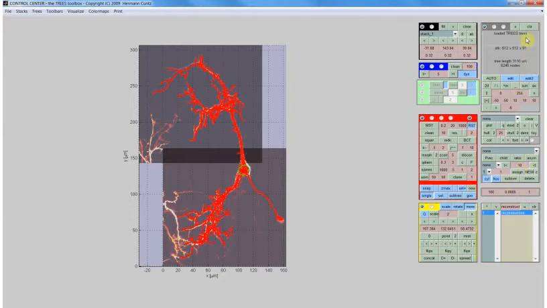Note that there are two text boxes which are quite helpful. The upper one here on the right upper side always echoes the last action that the user has performed. In this case we loaded a tree. The second text box gives you some information about the data that has been loaded. For example, the active image stack is 512 times 512 times 91 voxels. The length of the tree here is indicated, so it's about total length of 3 millimeters, and the tree has 6,000 nodes.